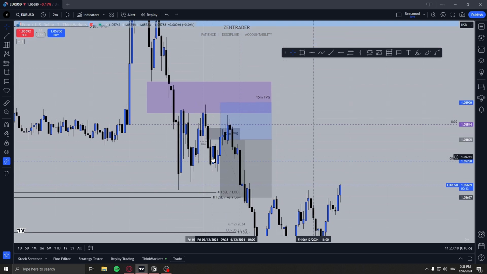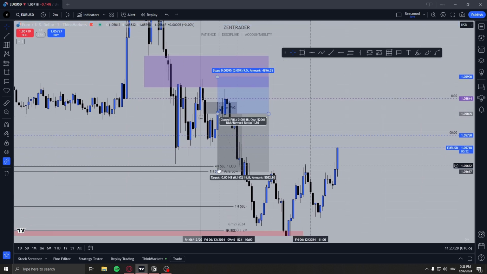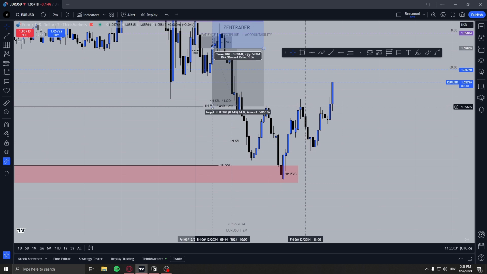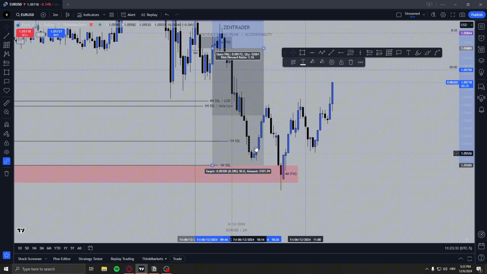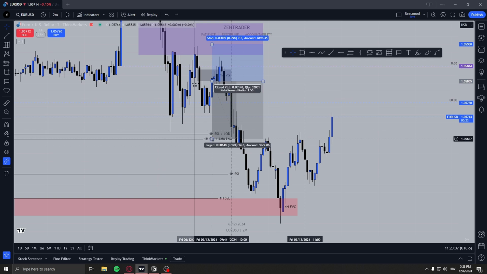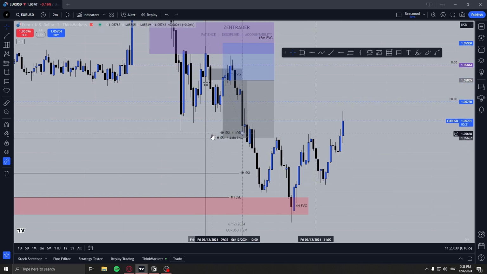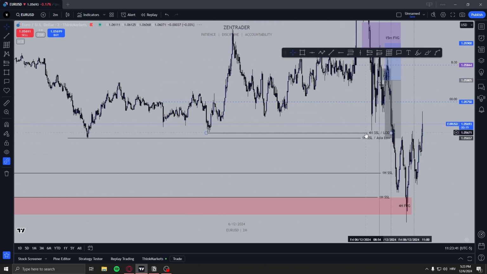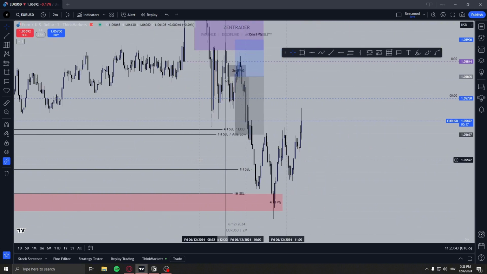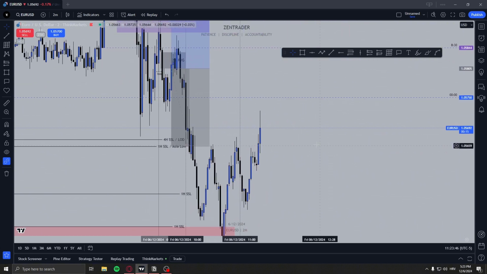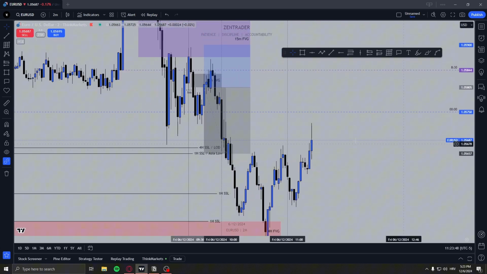We had an energetic break of structure with a fair value gap, and below we have clear drawn liquidity, our targets. So that is why this trade is completely A plus. And you could have targeted, as you can see, all of these, okay, but I did not, because I preferred to target the first target, because these two targets were all of these relative equal lows right here, and they were a key liquidity pool, which is exactly why I targeted that one.